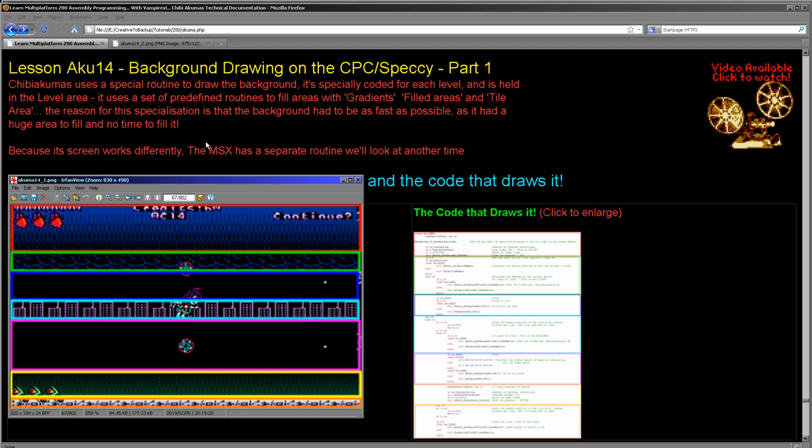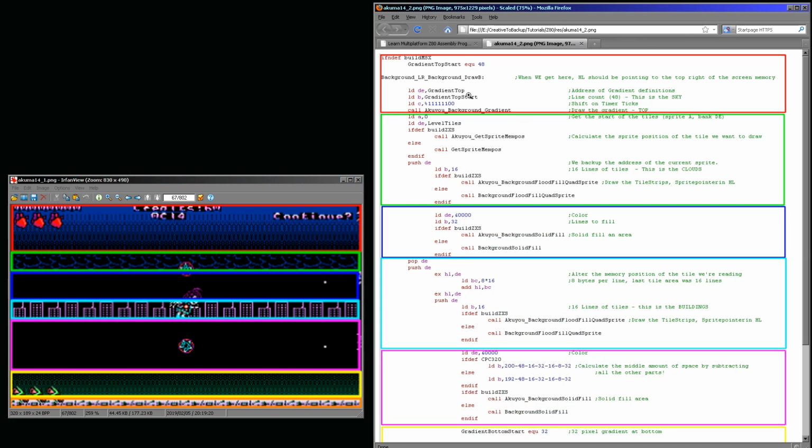And so now I want to have a look at a sample screen which we've got here, and I am also going to have a look at the source code, and we're going to very quickly compare the modules of the source code with the areas of the screen, and then we're going to look at them in more detail so we see exactly how they work. I know the screen's very small here, but we're just going to very quickly discuss the areas. We're going to look at the code separately.